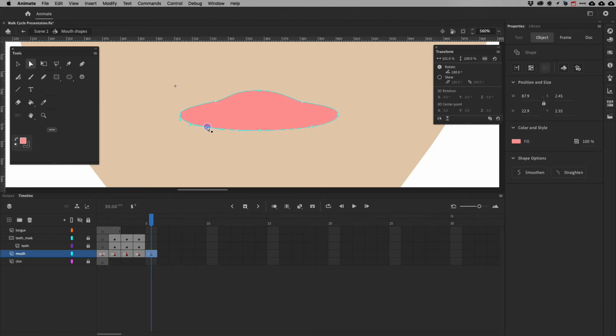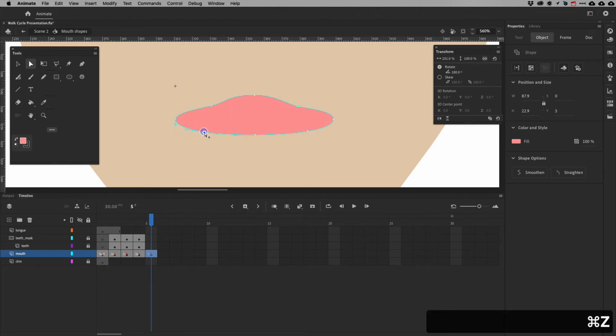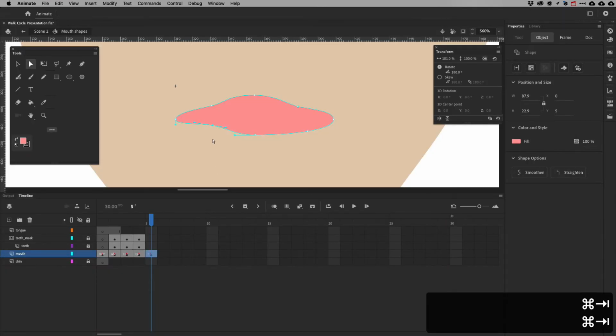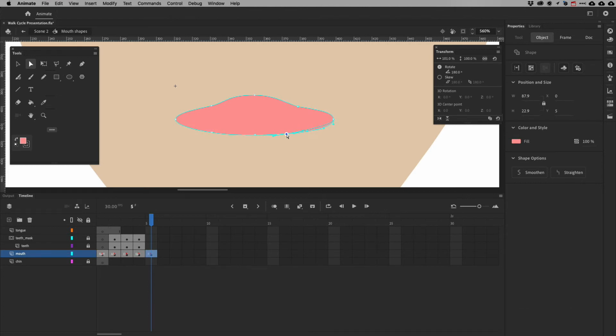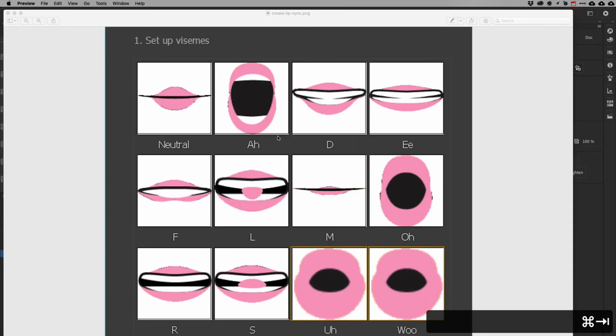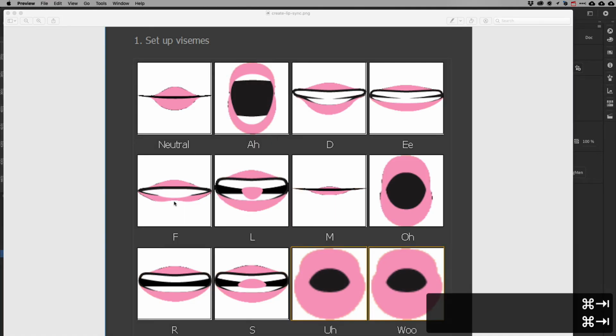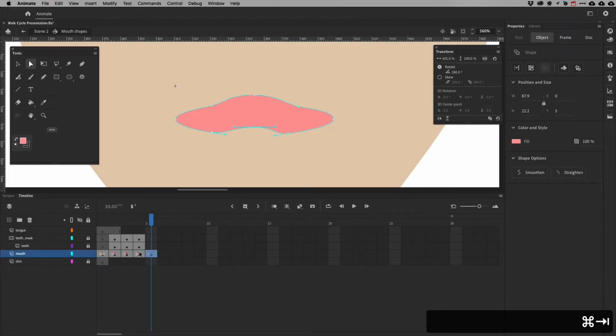All right, I don't want to move the whole thing. I just want to grab that one spot. Right, and I want to actually bring these down. So I'm going to bring that one here. I'm going to bring that one here, but round that out a little bit. I didn't get it quite equal, and I'm going to pull this in so it's making that F sound. So I'm going to then also bring the teeth in.